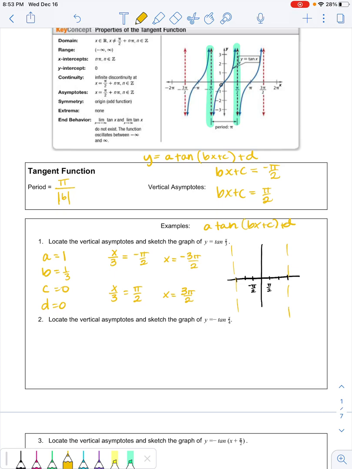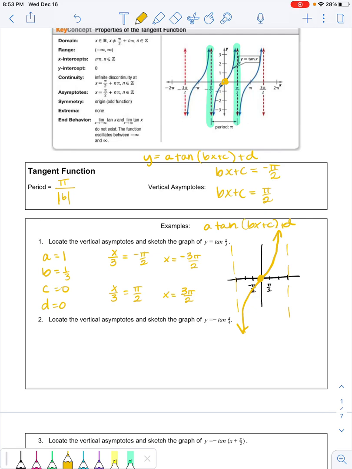Okay, here's where we get into memory. We're going to memorize the fact that our tangent function is increasing from the left to the right. I know that, since the amplitude is 1 and the vertical shift is 0, it's going to pass through the origin just like my parent function. And again, it's going to rise from the left to the right. It's always what it's going to look like if there's no reflection and your other transformations have been unchanged. Okay, memorize the fact that it is increasing from left to right.